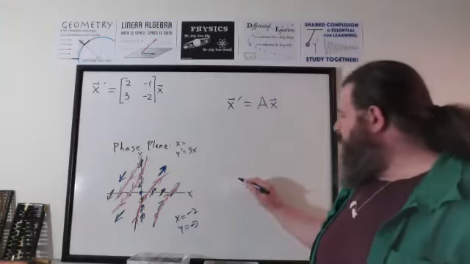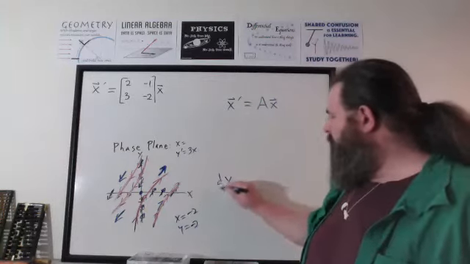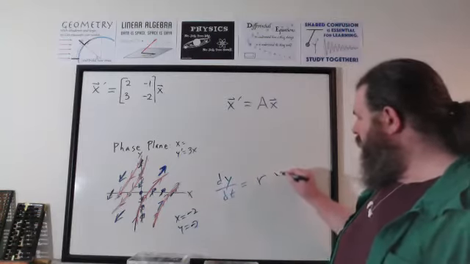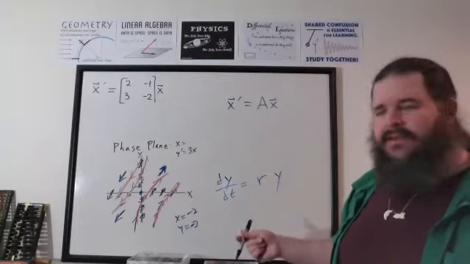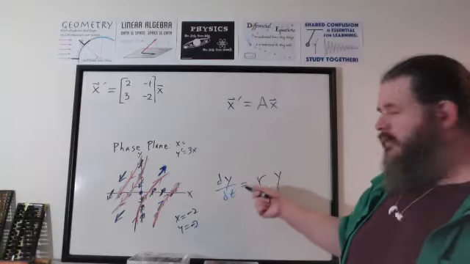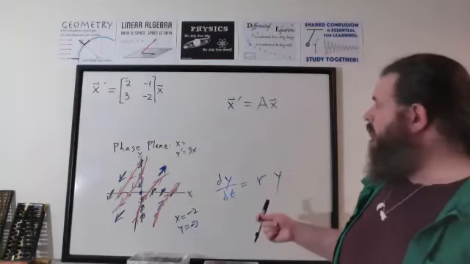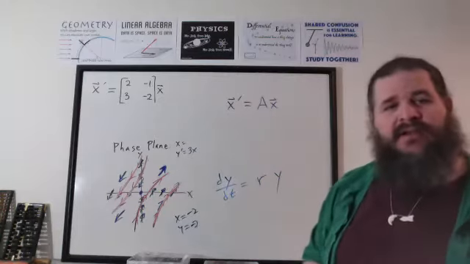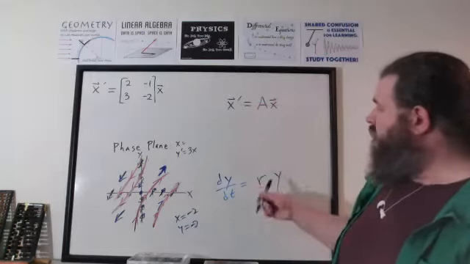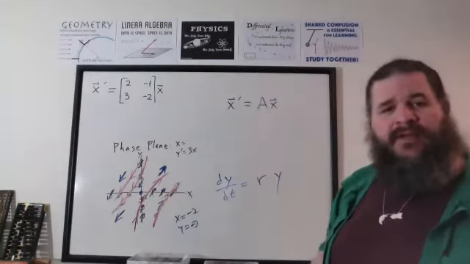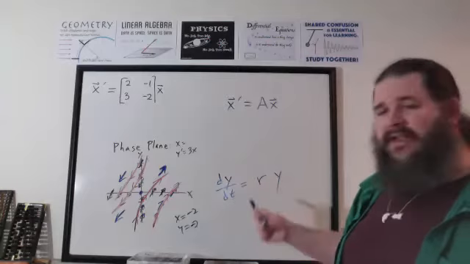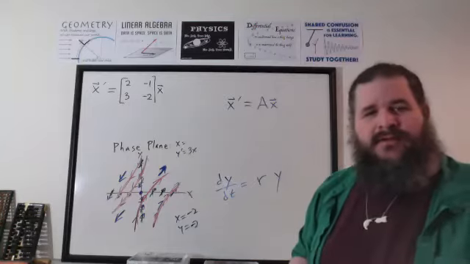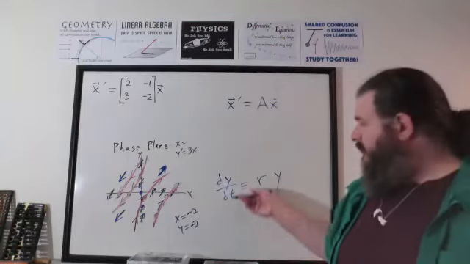Or if we back up to a scalar equation, let's say you just have dy/dt equals some constant times y. Because this is pretty comparable here, I think, in that we have a derivative of y equals some constant scalar times y versus the derivative of vector function x equals some constant matrix times vector function x. So it's kind of the same format of equation. It's just a vector function and a matrix multiplier as opposed to a scalar function and a scalar multiplier. And what would you expect the solution to this differential equation to look like? Or how would you solve this differential equation?